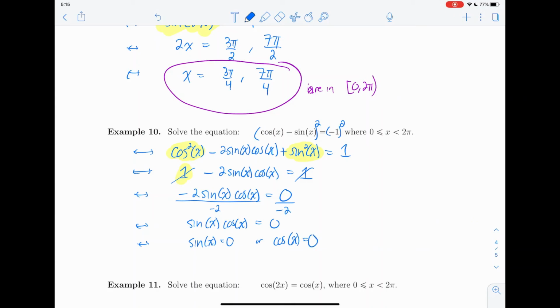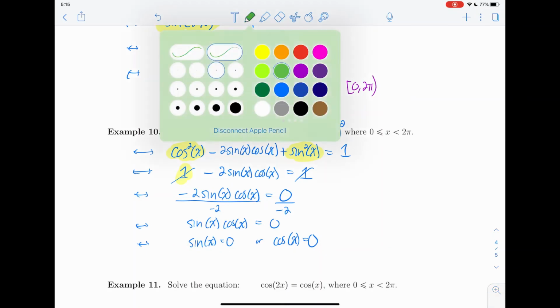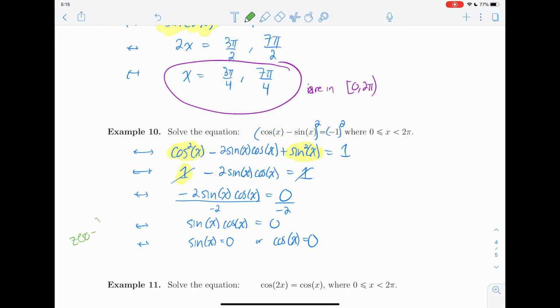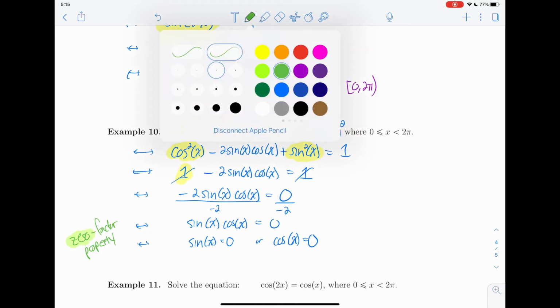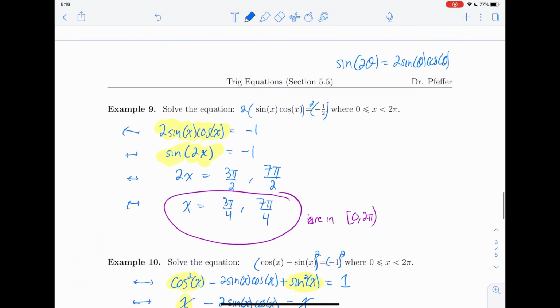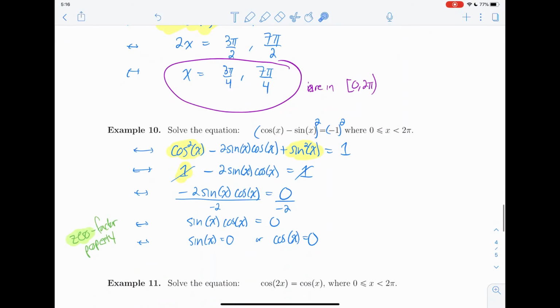Note that the property we're using to get from this line to the next line is called the zero factor property. You can look that up if you'd like. Its name is indicative of when you can use it. You can use the zero factor property only when your product is somehow equal to a 0. Up above here, we see that it was equal to a -1. That's why we could not do that. But here it's equal to a 0, so therefore we can do this.